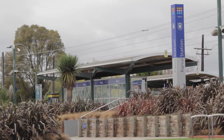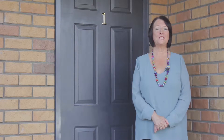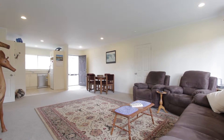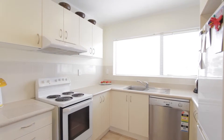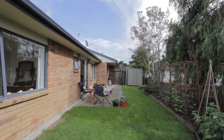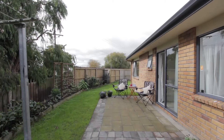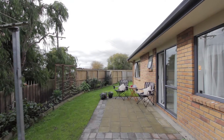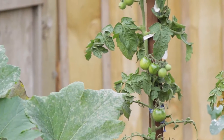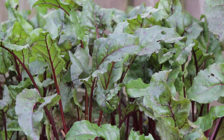This is a great easy care property and only a hop, skip and a jump from the Ranui railway station. Come on in and see for yourself. Upon entering the home you walk into a spacious living area which is a combined kitchen, dining and lounge. This all flows out onto a lovely patio area that soaks up the morning sun. A great garden has already been established which you can carry on with, and it's a really lovely area to sit and enjoy the outdoors.